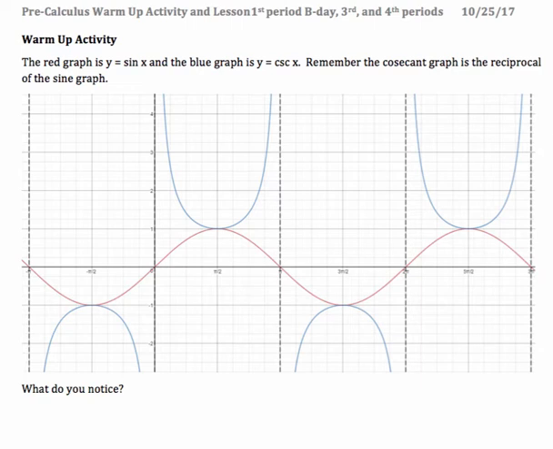I noticed that the function cosecant x is undefined when the sine of the angle is equal to 0. So sine of 0 is 0, but there's an asymptote for the cosecant graph because the cosecant graph is the reciprocal of the sine graph. So that means that you would be dividing by 0 and you can't divide by 0. If you divide by 0, you get an asymptote.